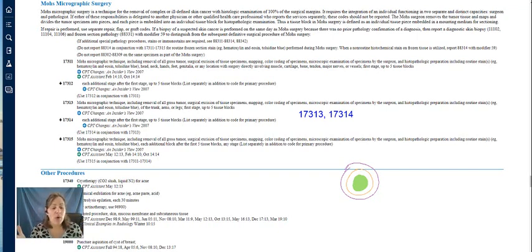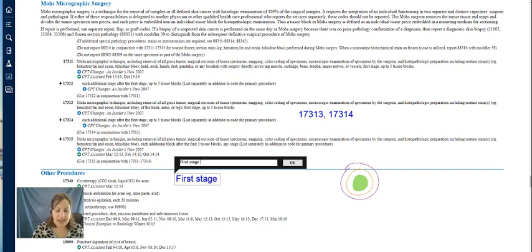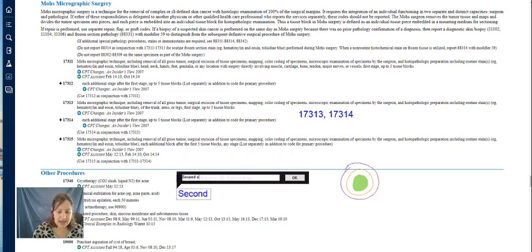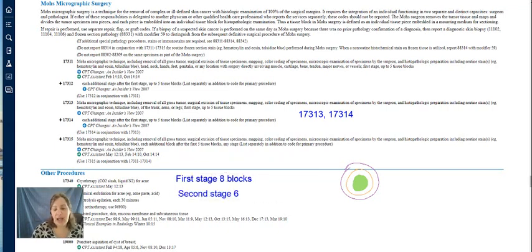He's going to have way more than 5 blocks. So when doctor documents this, he's going to have to document that the first stage, he had 8 blocks. The second stage, he had 6 blocks. So when I build the 17313 and the 17314, doctor got paid for 5 blocks from each stage.